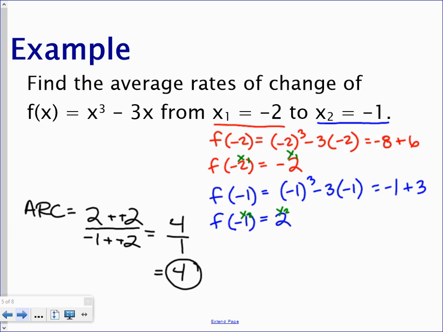Or the numbers x's or y? The number you plugged in was x sub 1. The number you got out is y. Yeah, so this is a y. And then this is x sub 2, and this is the y sub 2. So it seems a little bit weird because we're using that function notation, but what I want you to concentrate on is you're really just figuring 2 points, an x and a y, and then you're calculating the slope. That's the average rate of change.